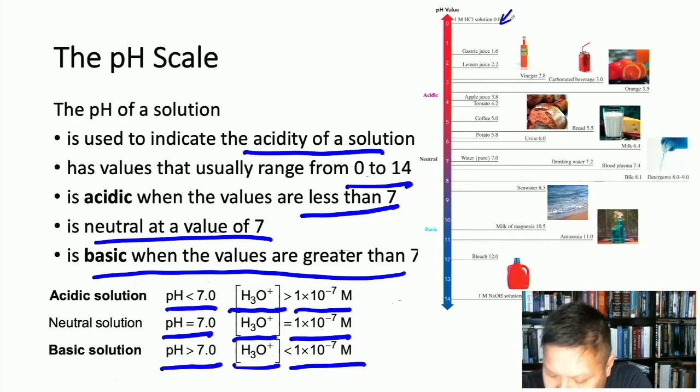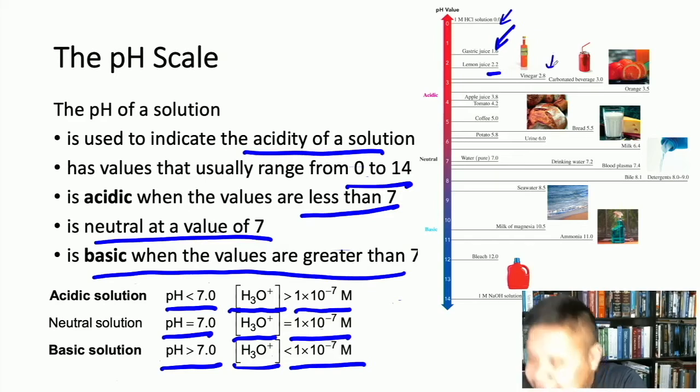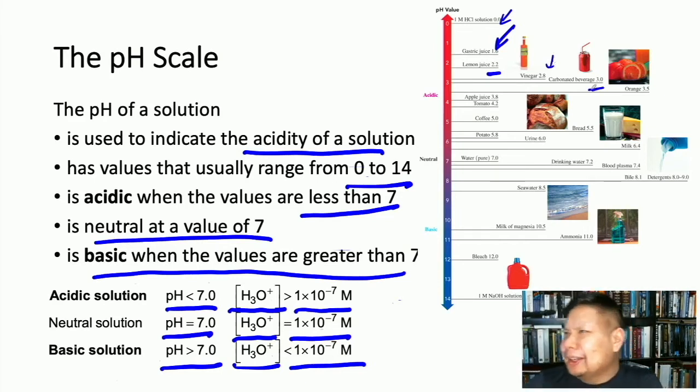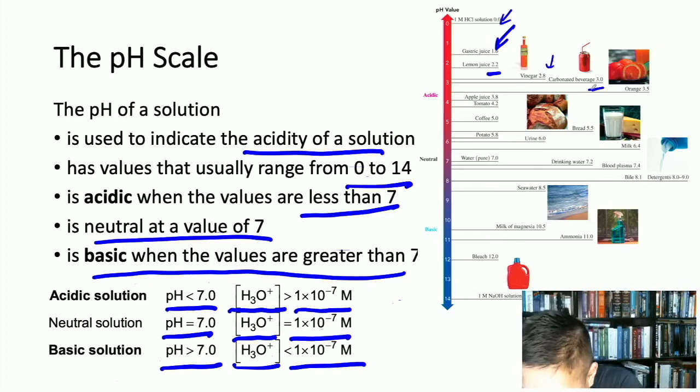There's a lot of hydrochloric acid actually in your stomach. So that's gastric juices. It's got a pH of 1.6, I think it says. Lemon juice, right there, 2.2 pH. Vinegar, 2.8 pH. Lemon juice is citric acid, by the way, if you didn't realize that. Vinegar is acetic acid. Wow, who would have thought a carbonated beverage like a Coke has an acidity of 3.0 pH? It's pretty acidic. More citric acid there with oranges, 3.5.